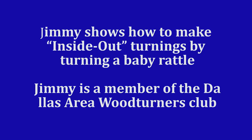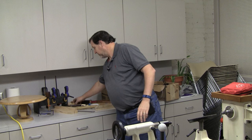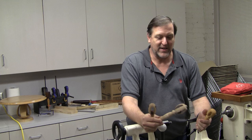Find a lot of hits on it, a lot of different things like Christmas ornaments and then obviously some baby rattles. But I've never seen anybody do kind of larger stuff, which I've done. So these are just some of the baby rattles I've done. They're not all that fancy, as you can see.